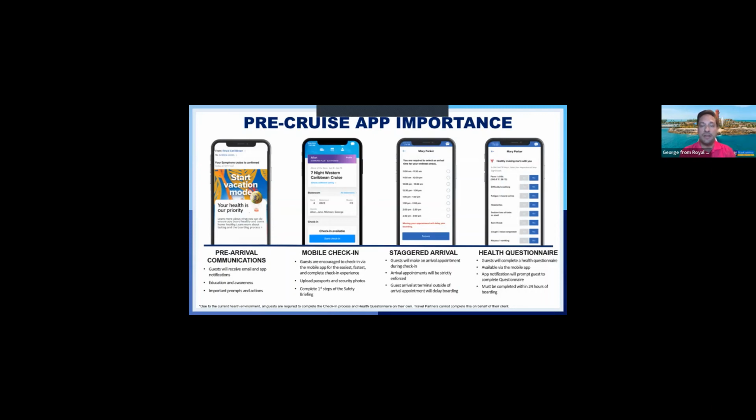Right now, we're doing the staggered arrival, where before you could just show up to the pier at any time and check in. But due to COVID, we just want to make sure we're monitoring how many people are in the terminal at any given time. So we do ask that you make an appointment to arrive. And these are 30-minute blocks. You can come in later or earlier in the day, whichever one works with your time frame. So if your flight comes in around noon and you think it might take an hour and a half or so, sign up for the 1:30 arrival time. So we are looking at that always. If you do arrive too early, we might ask you to wait. And if you arrive too late, we might have to see how the terminal is before we let you in. So those are important. We are enforcing those.